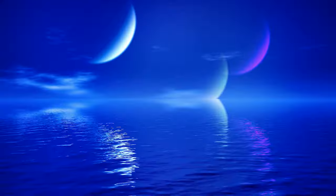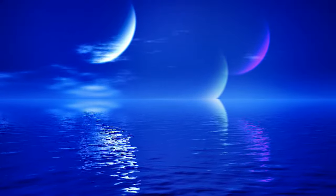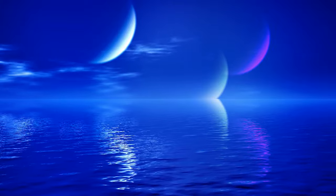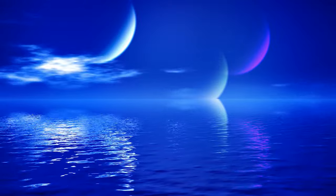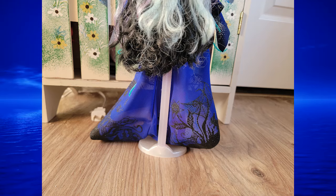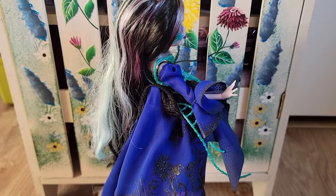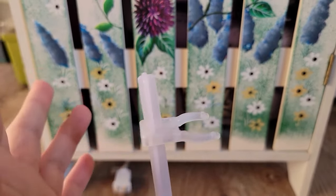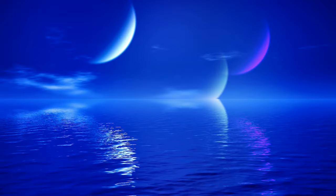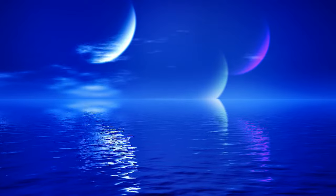I haven't done a review in so long — I've got a lot of thoughts. She comes with a classic Monster High stand, thank god it's not the saddle stand from vampire heart Draculaura. However — editing note — the stand is actually not very good. It's taller than normal so you can make it look like she's floating, which was a nice idea, but there's no way to position it so it looks nice with the dress. If you have it on the outside it blocks the train; on the inside it looks bad. The clasp piece isn't staying in place either, so she slides around. I now kind of wish she had a saddle stand — I might need to buy one for her.